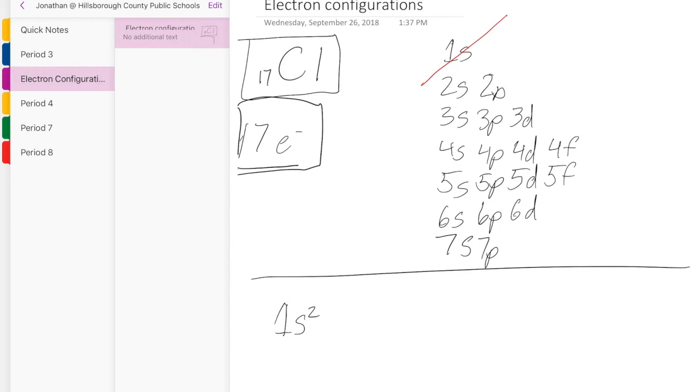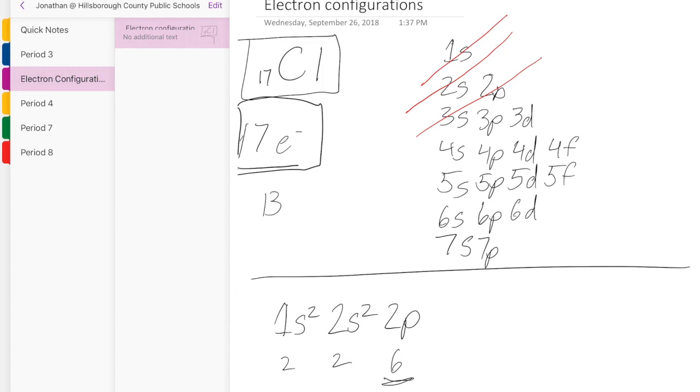And then we need to go to 2s because 2s is our next spot. So we got 2s2. Right now we have done 2 electrons, and another 2 electrons. Now we can go down to the next line, which is 2p. How many can we fit in 2p? P's can fit 6 electrons if we remember. So let's write a 6 down here because we may use all 6. We may not. We'll see. So we've done 4 so far, so we have 13 more left.